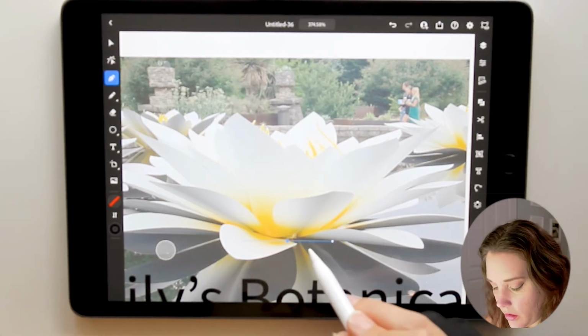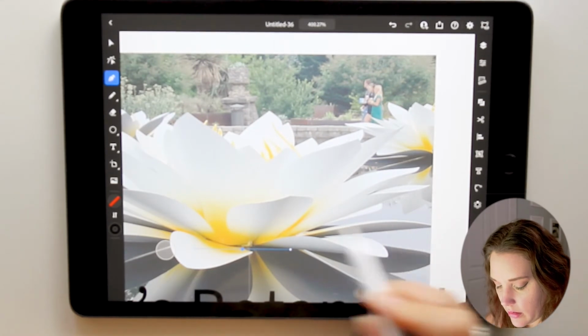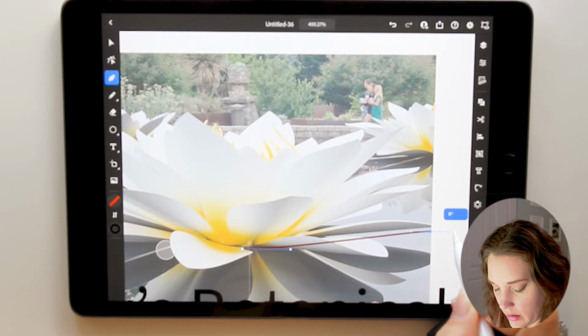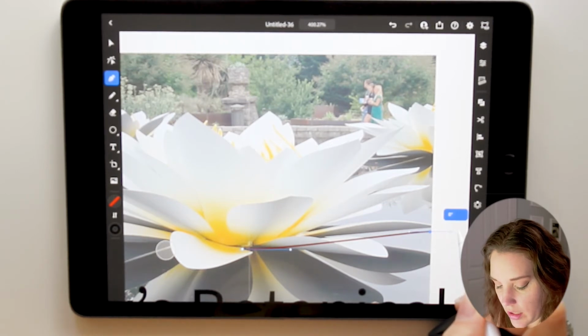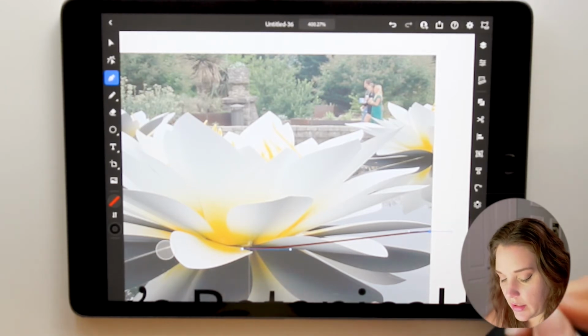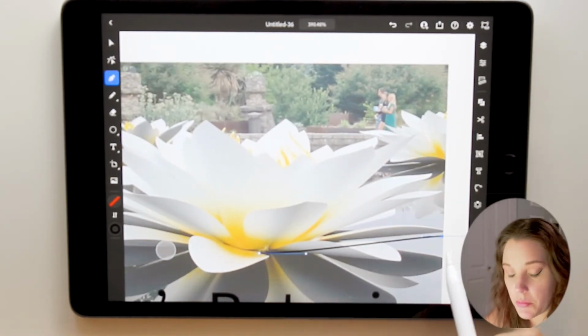And then I'm going to follow the line of this petal over here, this one. It's not going to be completely accurate, but that's okay. I'm going to tap and drag again towards the end here, making sure my degree angle is 0. I'm going to release my Apple Pencil from the screen, and we have our first path.